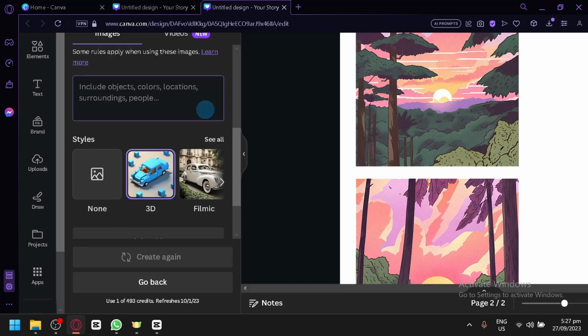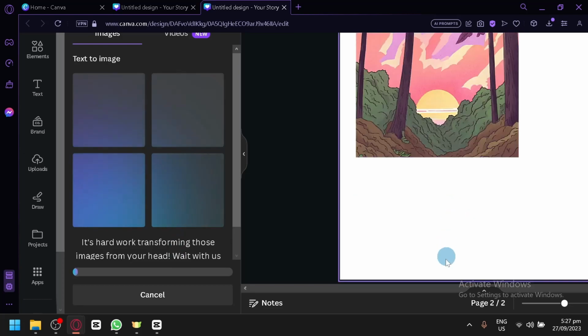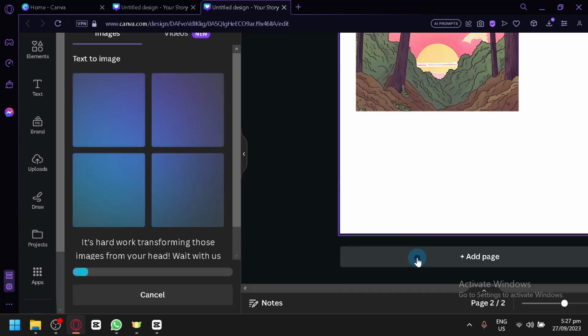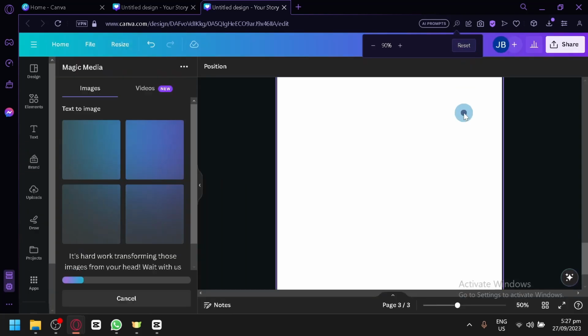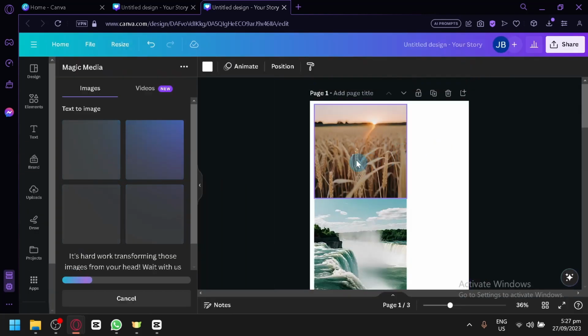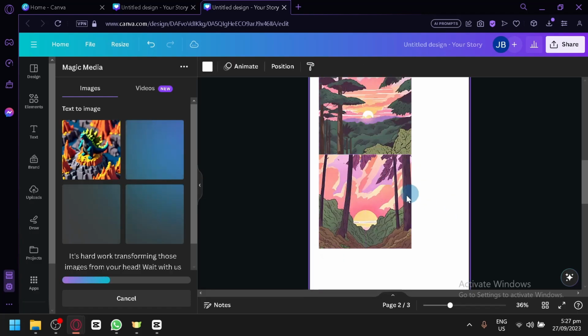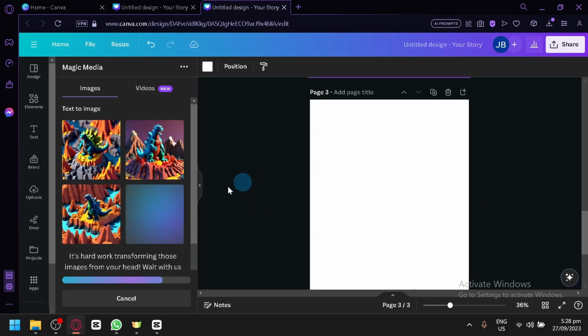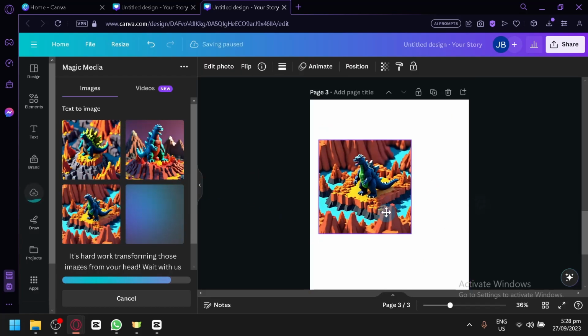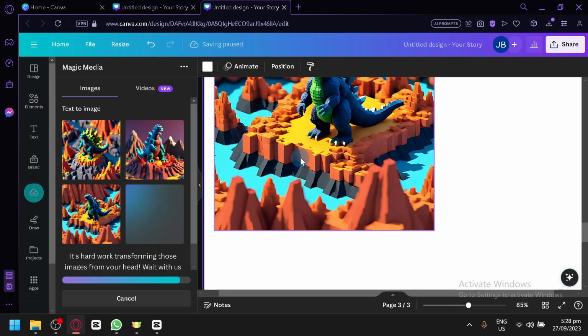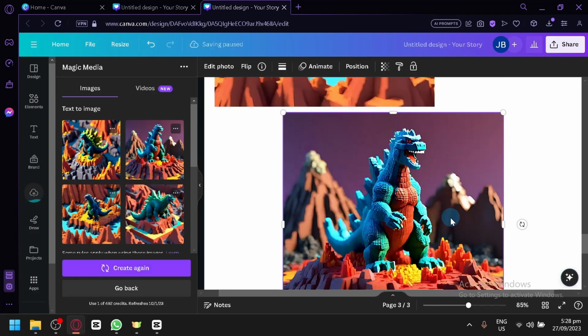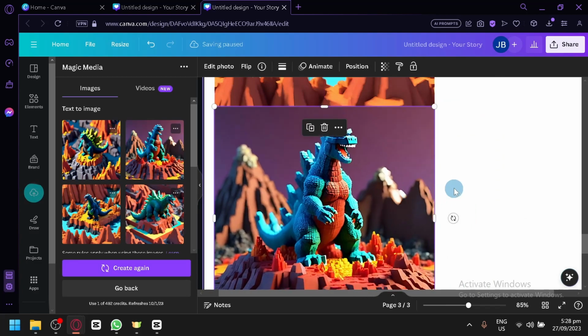So let's say Godzilla on top of a volcano. Click on create again. For our last generation, let's see what type of image we will be able to generate. So let's wait for it to load our image over here. So far, we generated over here on the top. And this one was the anime, very good style. You can see here. And there we go. We have our last generation, which is Godzilla over here on top of a volcano, as you can see. Very good output. It has the 3D style that we asked it to produce.